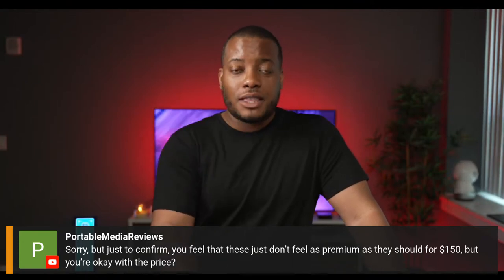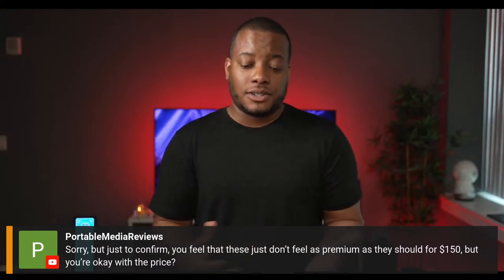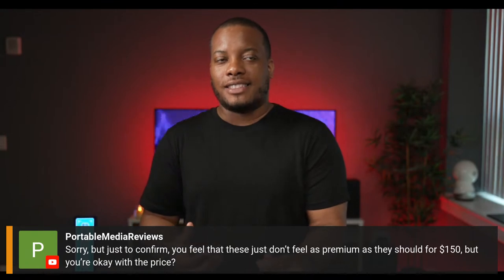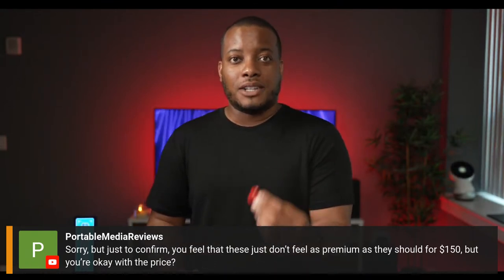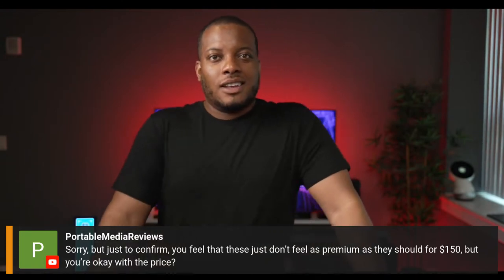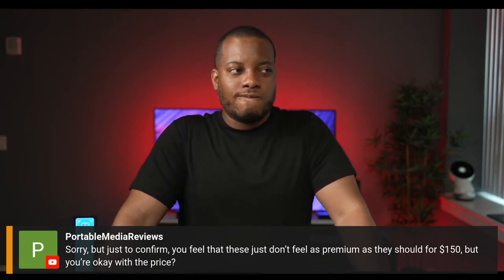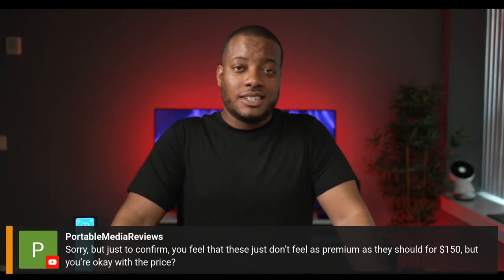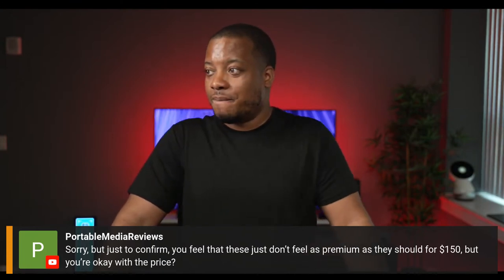And for $150 across the board, let's leave the AirPods Pros out of this. For $150, these are some of the best that you can get. Just off the top of my head, I think these would be either one or two as far as my recommendations for earbuds around this price point. And right now, honestly, it might be the number one for me. When you just look at the total package for 150, I think it's a really good deal. I'm not mad at the price and what you're getting for the price.